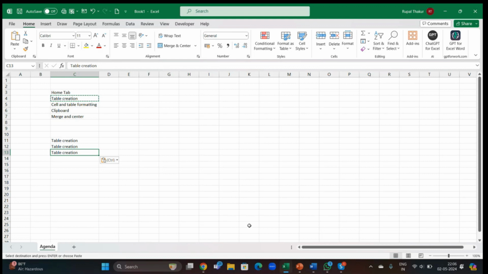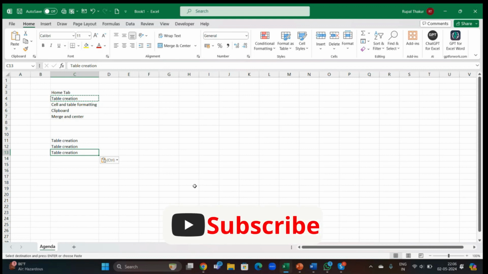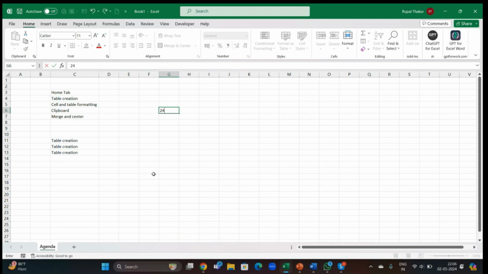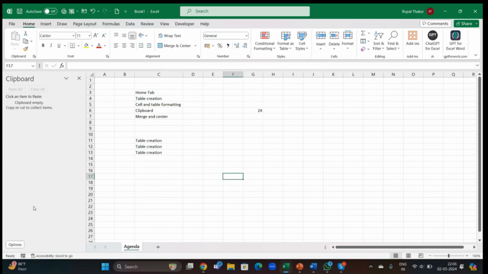So basically this is the concept of the clipboard. You can copy many items, a lot of items. The exact number is 24. I will show you. I will open the clipboard. If you click on this expansion, you see over here what I have copied. Just click over here and then press Control C, and you can see that the item gets copied into your clipboard. This is the same as in your mobile phones. We copy something into our clipboard and then we can paste it anywhere.